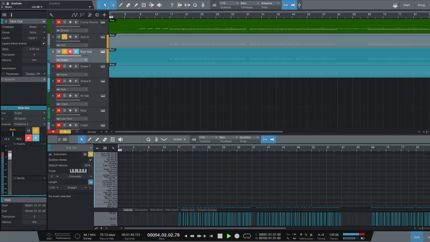And now we're going to go in here and adjust it. See? It's low, but it makes a difference.